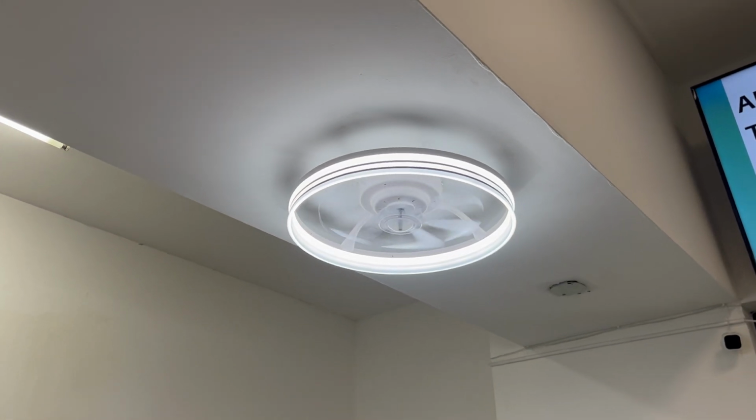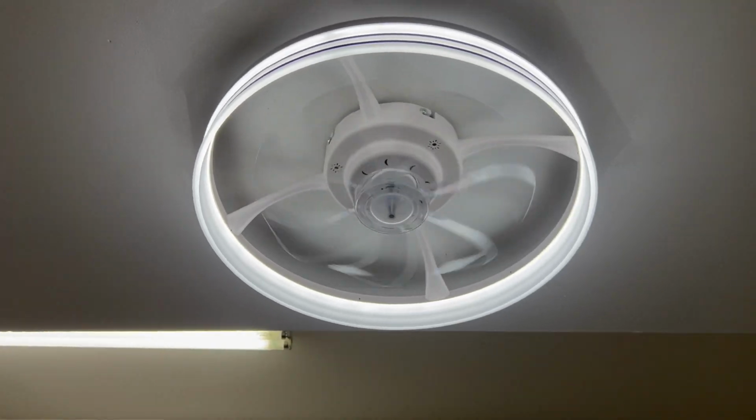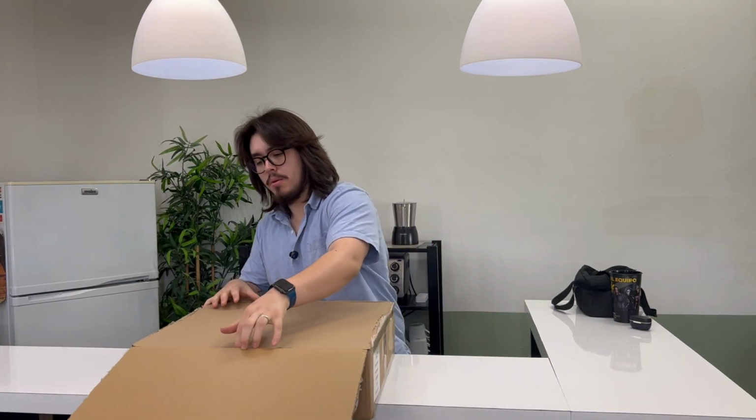If you're looking for an elegant and functional solution to cool and light up your space, I think that this smart ceiling fan is just what you need. Hey guys, today I'm really excited because I just received this 20-inch low profile ceiling fan for reviewing purposes. So let's open it up and see what comes inside.